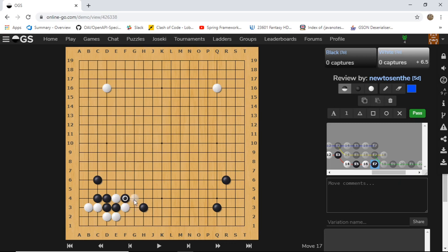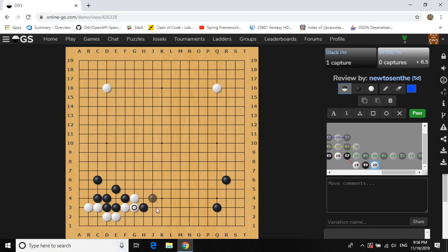So if black Ataris, white can just Atari and then connect. And as we can see, this black stone is significantly hurt, and then there's no more moyo over here, and on top white has a lot of territory in the corner, extending the territory all the way to the side. This is just not an acceptable outcome for black at all.